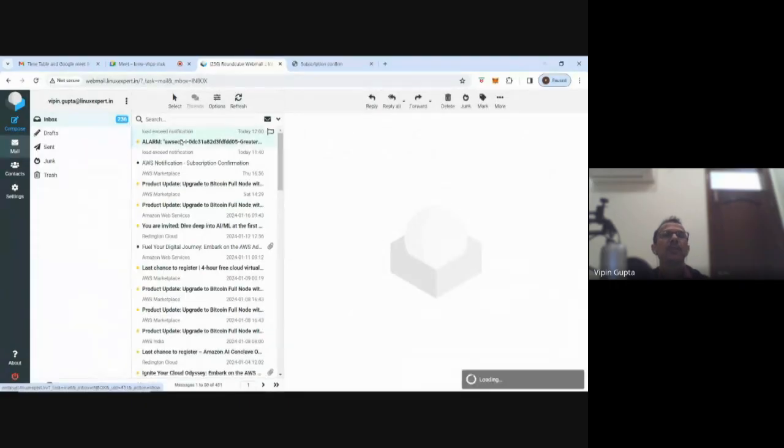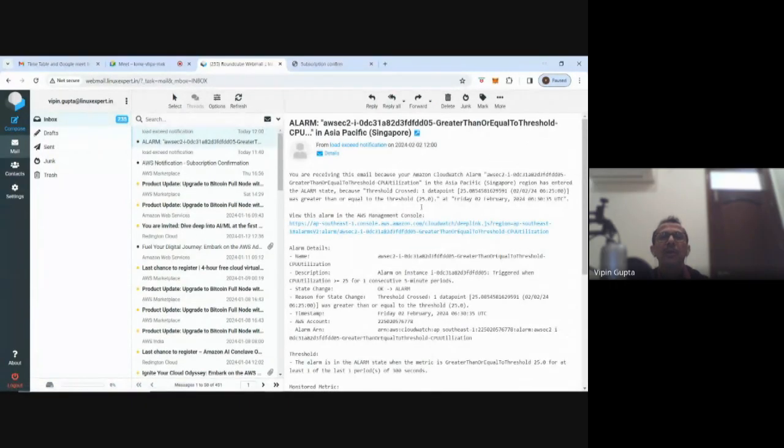Now 5 minutes have passed, and look at this alarm. It is showing that you are receiving this mail because your Amazon CloudWatch alarm has entered the alarm state, because the threshold of 25% that we specified has been crossed. It is specifying the time also, Friday, February 24. You can view this alarm and the details about it.